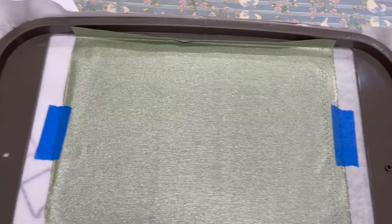All right, everyone. So I have the Ricoma up and ready to go. It's all threaded. We're all good. I've got some stabilizer here. I have some fabric, and we are going to do our first project, and I am so excited. So I'm going to turn the camera and we're going to get started.